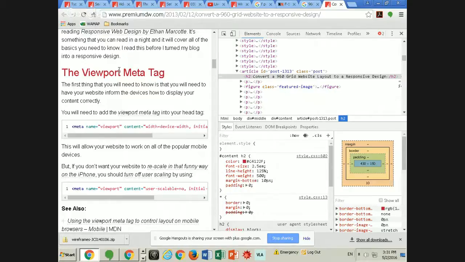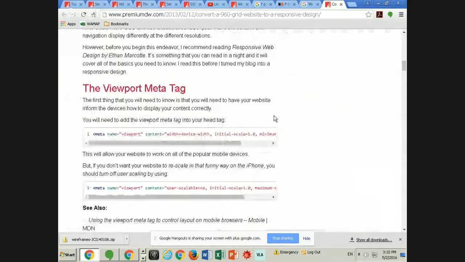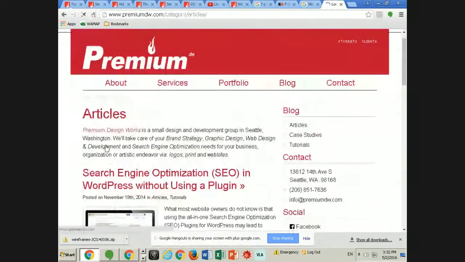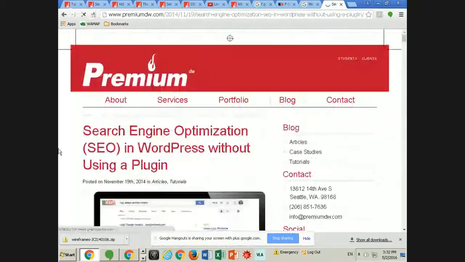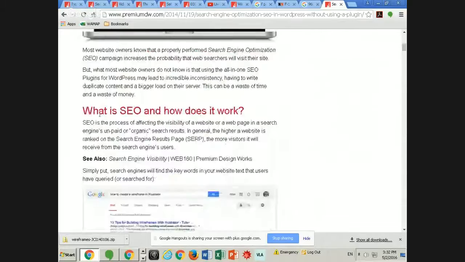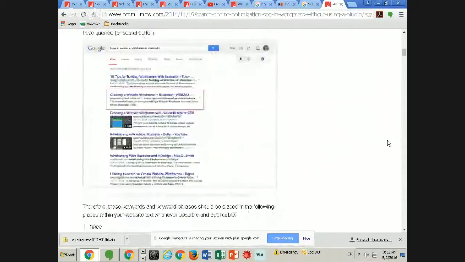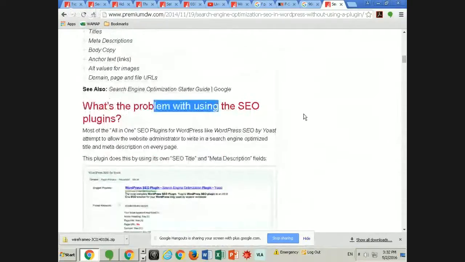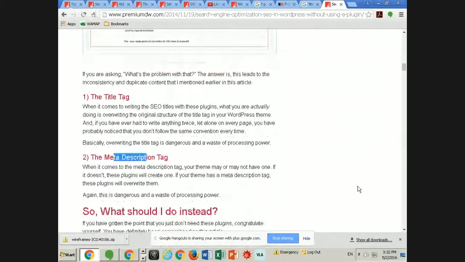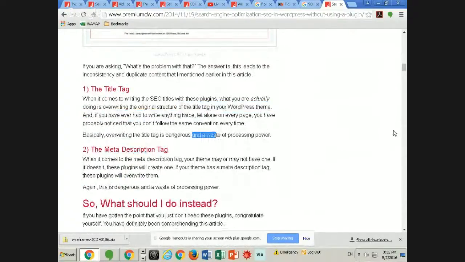So therefore, the function is, especially if I go into this one in particular that has the H2, the H3, H3, H4, H4, paragraph, paragraph.